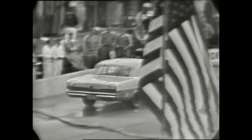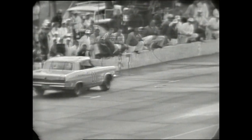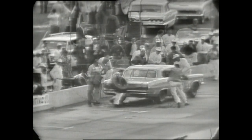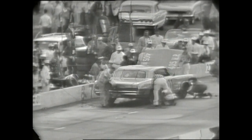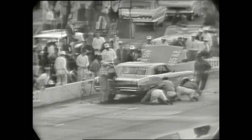So just in the last two laps, we've lost the first and second place cars. And it means that A.J. Foyt has now taken over the lead. So let's watch very closely. Chris, if you're close by, let's get on this one of Goldsmith, see what happens. You're in car number 01 with the Ray Nichols pit crew.